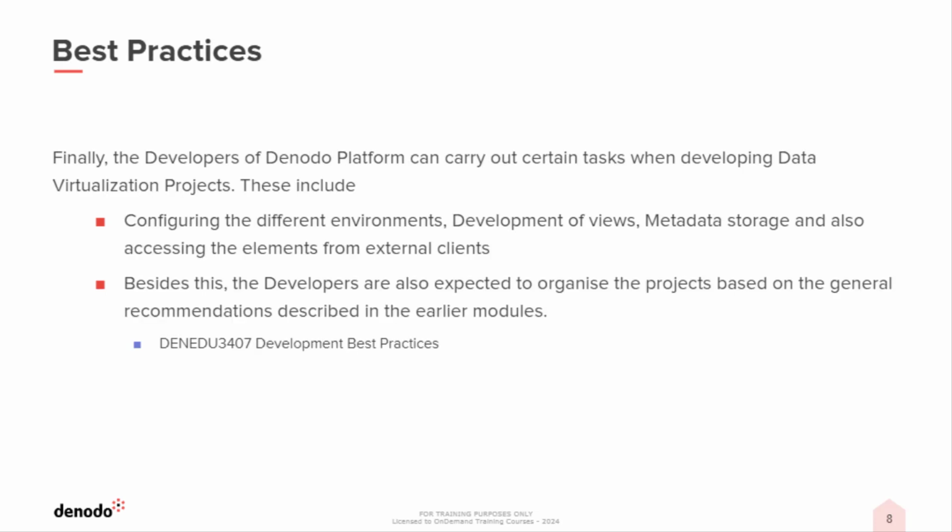Finally, the last section of this course is to talk about the best practices to be followed by the developers. The main task of a developer is to configure the environments, develop the views for implementing the project, and also access the created views from external clients. When performing these activities, developers need to consider the naming conventions, folder structure, etc. These practices will be discussed in detail in this section.